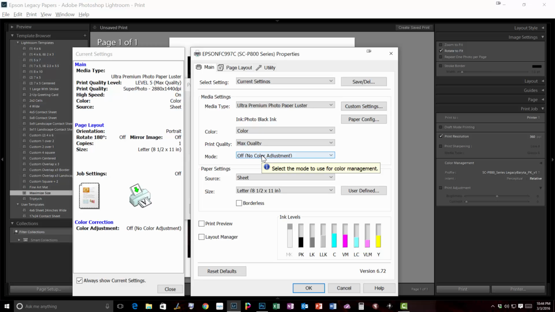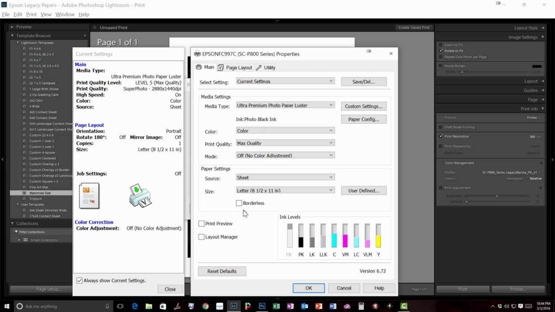This is critical because if I have color management on here and I have it on Lightroom, that's double color management. I'll get really horrible results. So it's either on here or on here, but not both. So in this case, I'll turn it to off. I'll set my paper size and my feed. And so I'm going to use the sheet feeder for this paper. It generally works fine, but if you wanted to use the front fine art, you may as well.